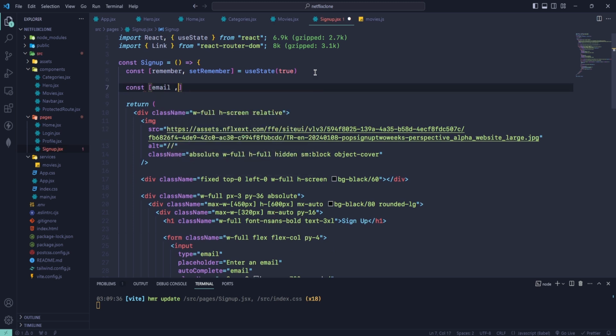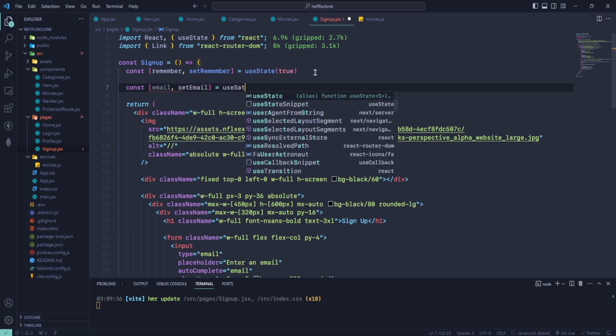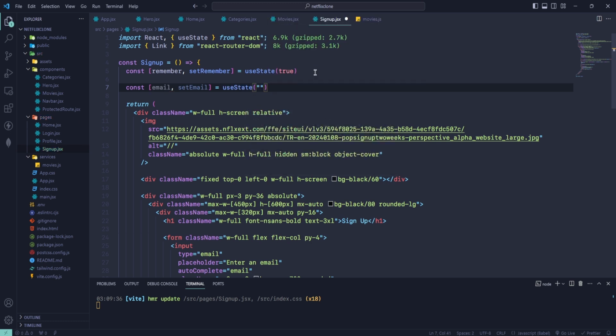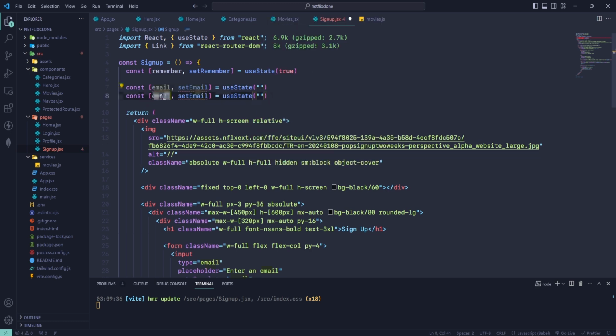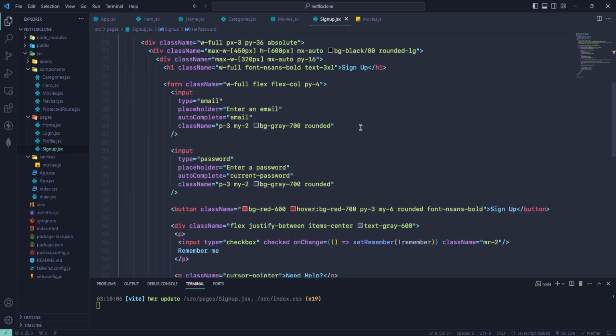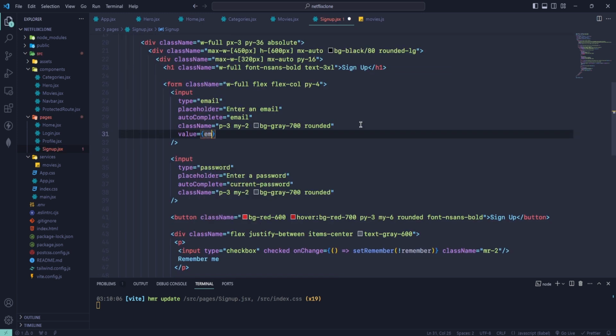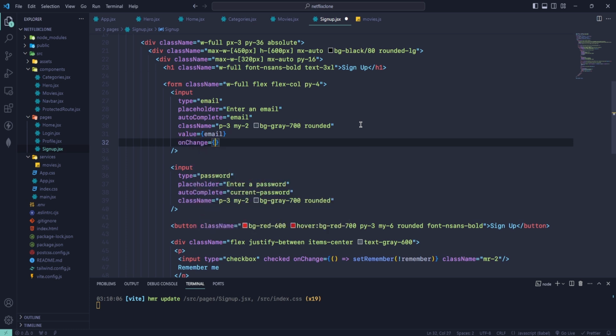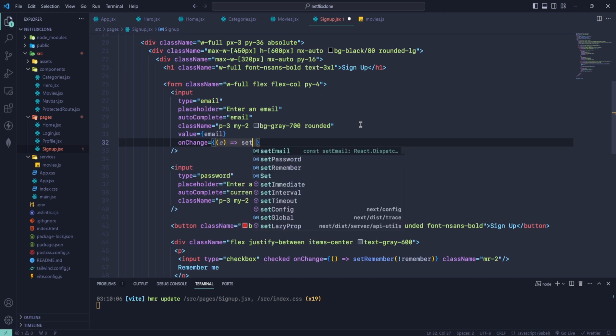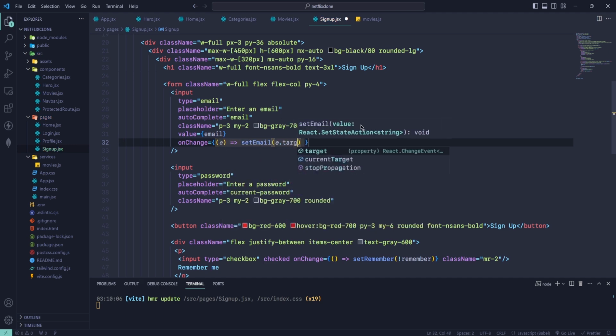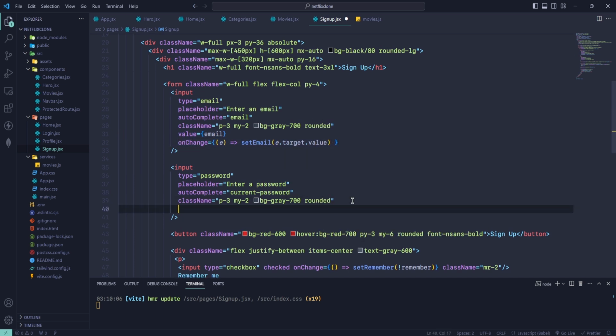Const email and setEmail useState initially empty string and password and setPassword. Okay, input email value is email, and onChange event parameter and setEmail event.target.value. Okay, I copy that, I paste it for password.